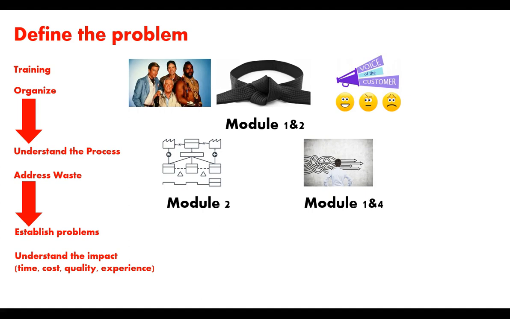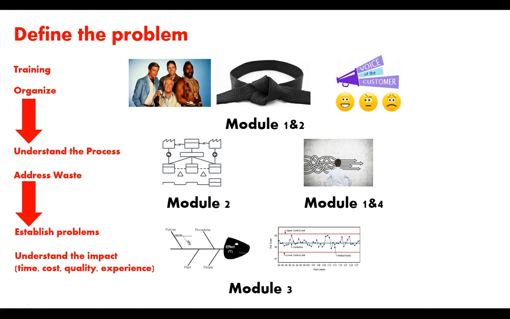And also, and this is something that's very important, understanding the impact of those problems. Problems don't just exist in a vacuum. They don't just exist without consequence. Usually if you have a problem, that problem comes from, you're not meeting deadlines, a time issue. You're spending too much money, you're losing money, a cost issue. You're not giving the customer what they're asking for physically, in terms of quality, or you're giving your customer what they're asking for, but the experience is non-beneficial to your company, even within your internal or external customers.